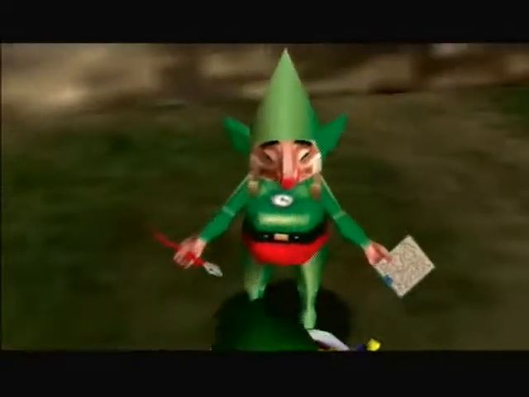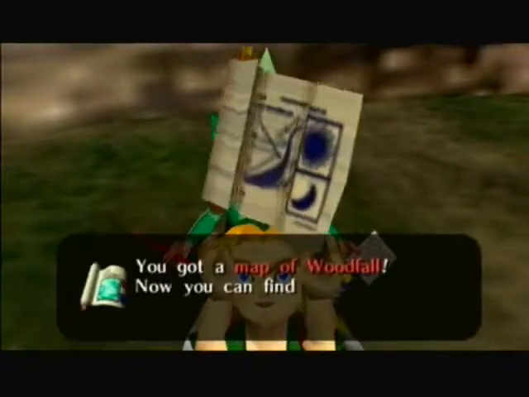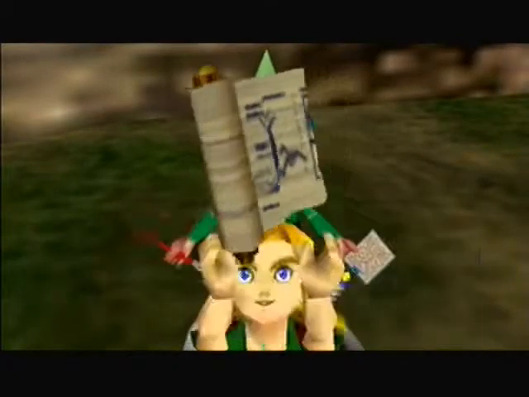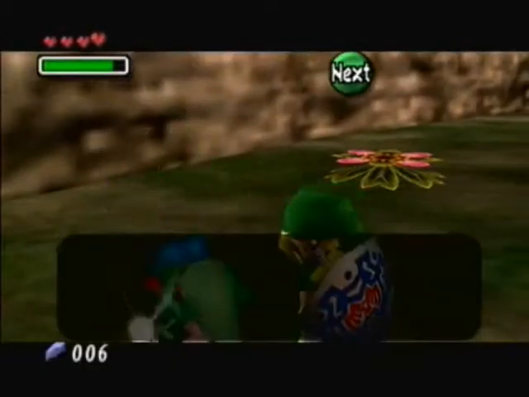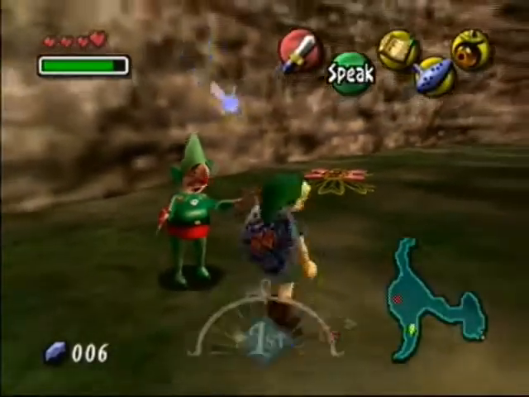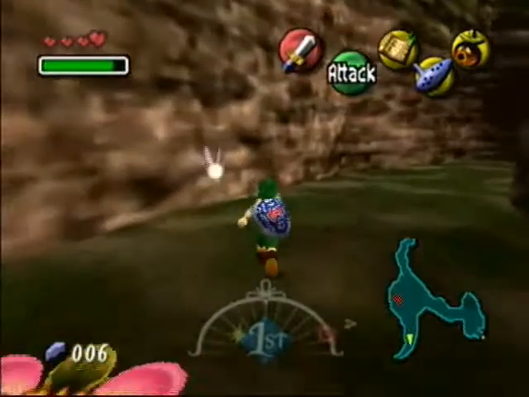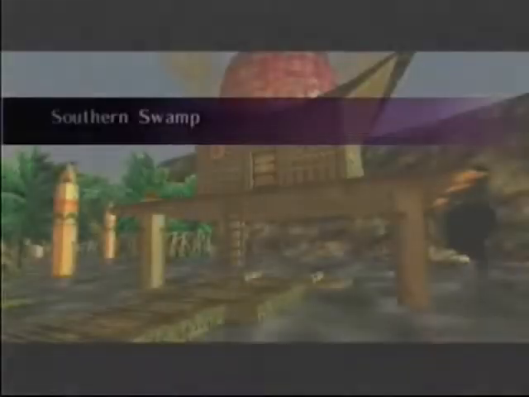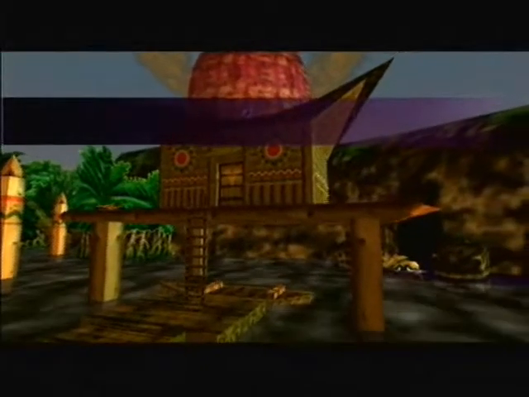Buy the one for Woodfall. Once again, if you buy the maps in the area that they're for, they're cheaper. Don't waste your rupees by buying maps ahead of time. Welcome to the Southern Swamp.